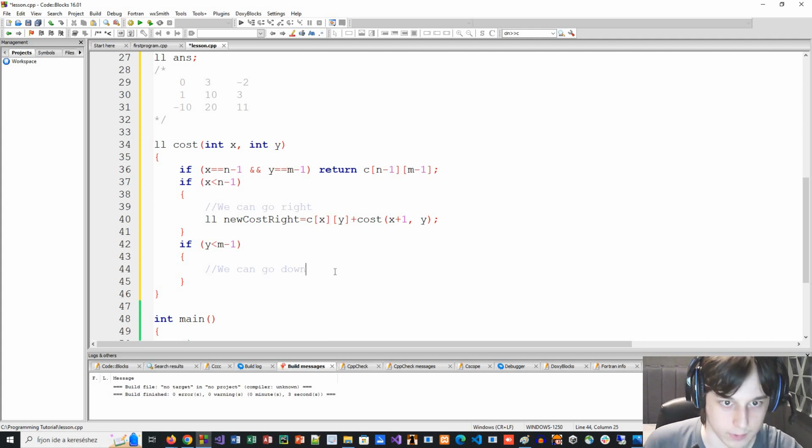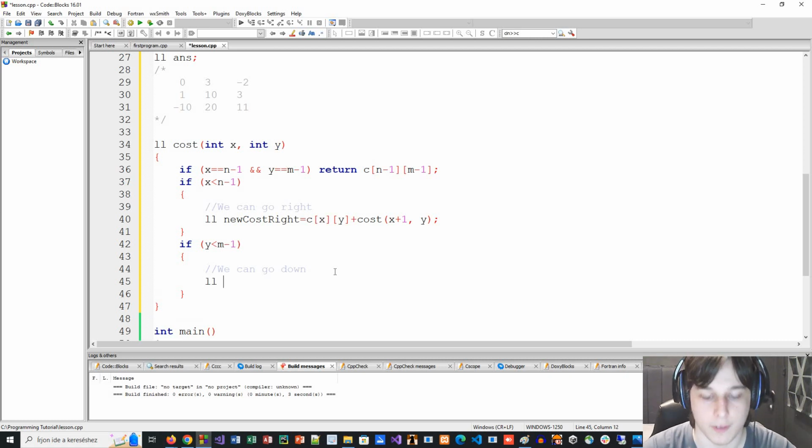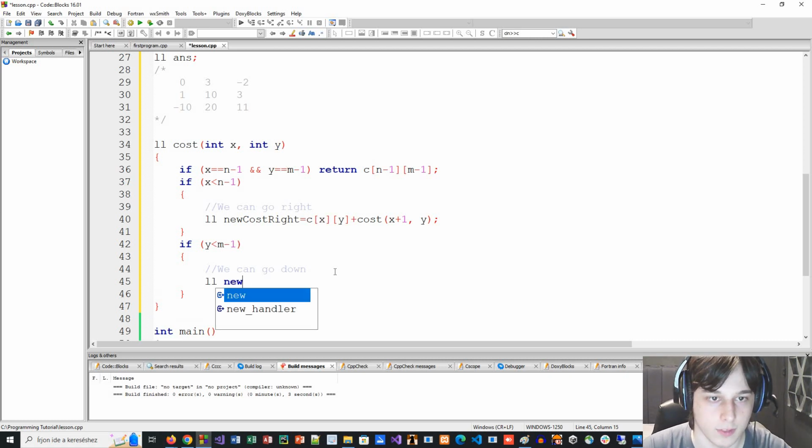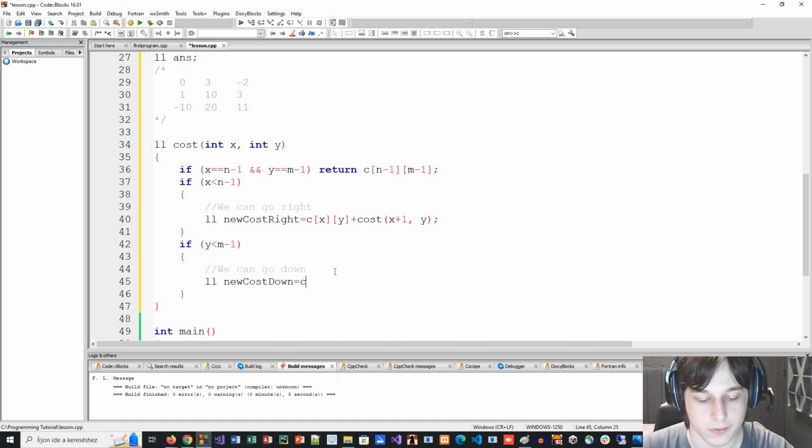But if we go down, then we will have a new cost down equal to c(x, y) also plus the cost of (x, y+1), and we go down.